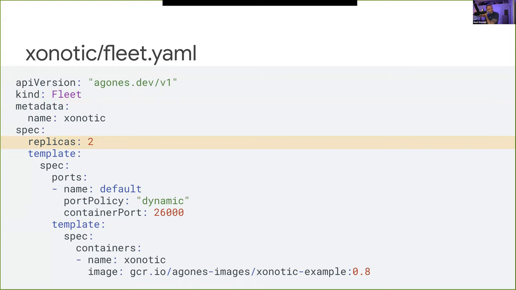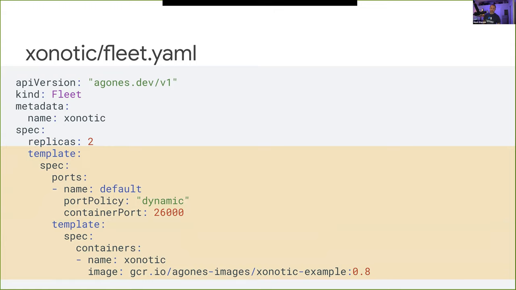Like I said, I'm not going to talk about it today, but those capabilities do exist. And here we're just going to specify the game server that we want to run. So that works out pretty well. Now we can run two instances of a Synodic game server. Maybe you want to run 10, maybe you want to run 1,000. I ran load tests up to about 4,000 yesterday, just for fun, on a reasonably big cluster. And so you can scale that up and down depending on your game server needs.